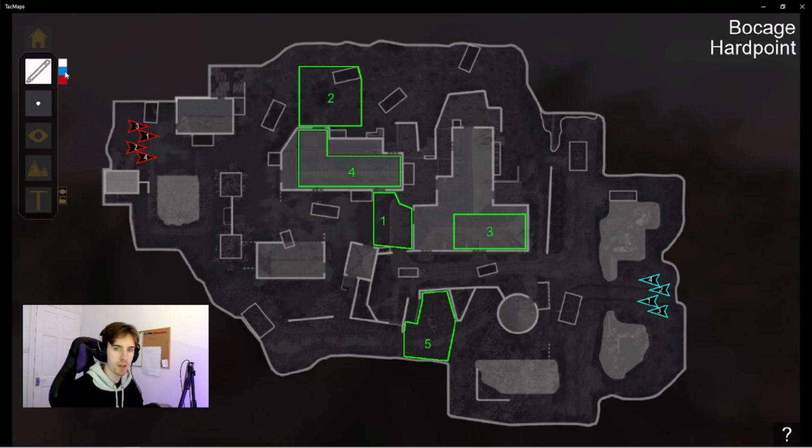Anyway, starting off with P1. So the main spawn points are by the bottom river, sort of by that tank bit there, by the back tank towards the spawn. You've also got one sort of deeper in the spawn there, and you've got one at the back tin. So they're sort of the main spawn points for this P1 hardpoint in the middle here.